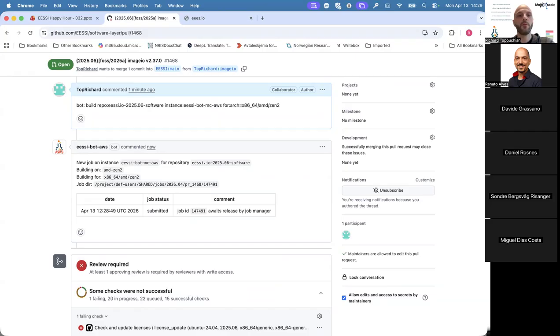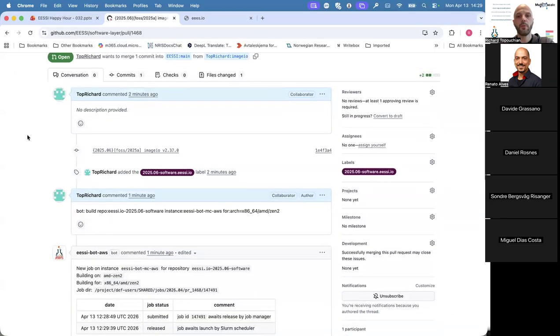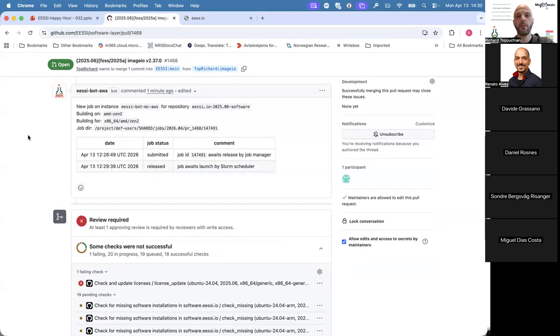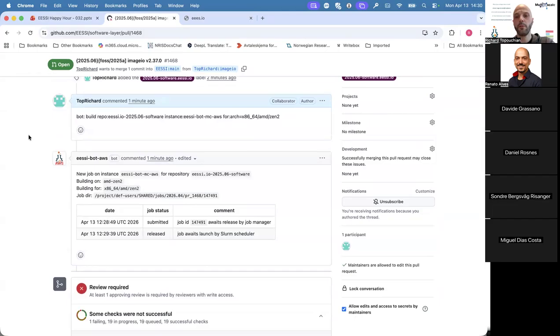For now, it will take some time because it's trying to start an instance, but this is all transparent. So it is submitting the job to build the software on EESSI bot AWS, but again, for contributors, you will not be involved in this. So once you open the PR, we as maintainers and contributors will be handling it to make this label set so that we can build.